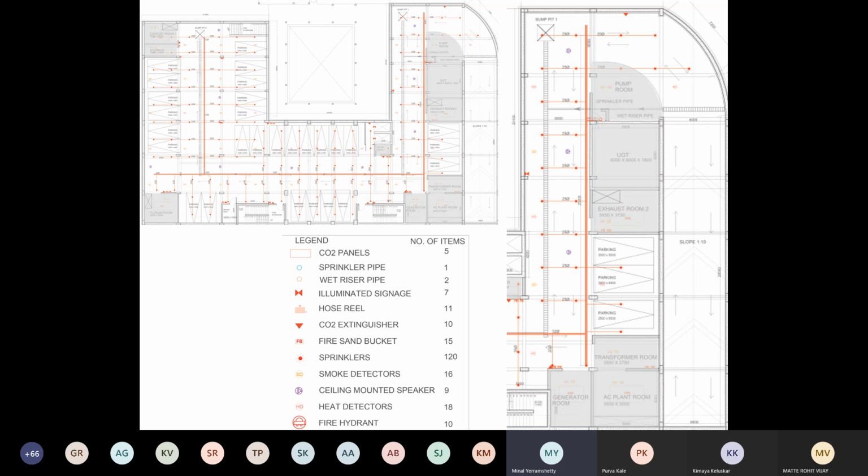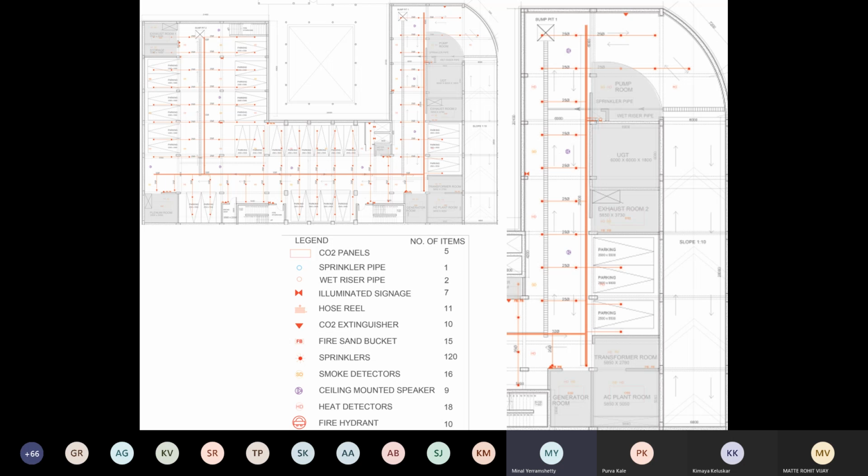Any questions on this, guys? No. Fire is clear, but these are all things you will have to show in your basement. You did not do any drawings in your third year, even though the portion of fire was there. So this is an opportunity for you to work out fire in very great detail. I had the drawing, but it was only for that drawing. I did not feel like putting it on this.